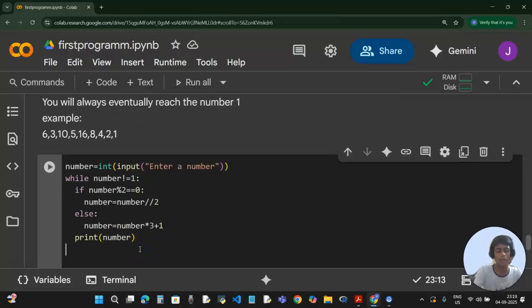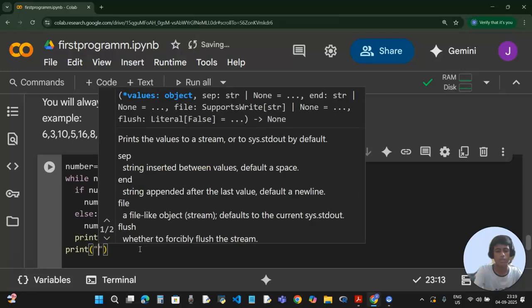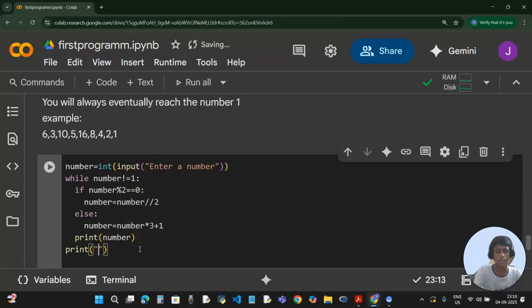After the end of the loop, print it stands for Collatz conjecture.